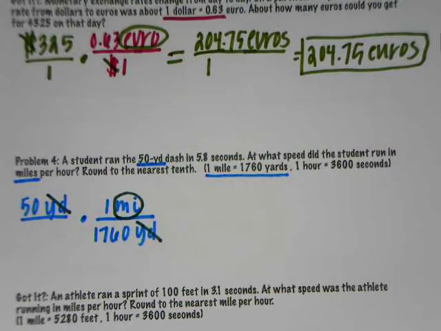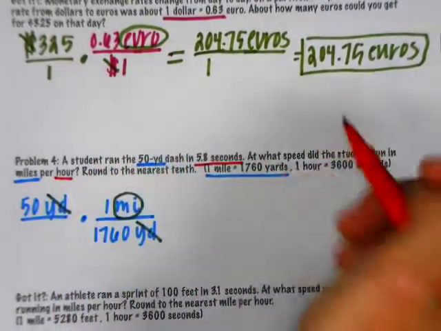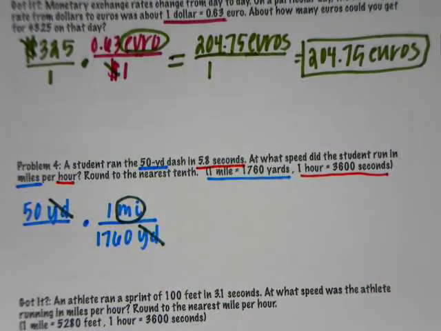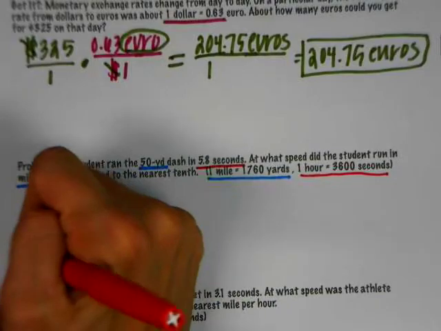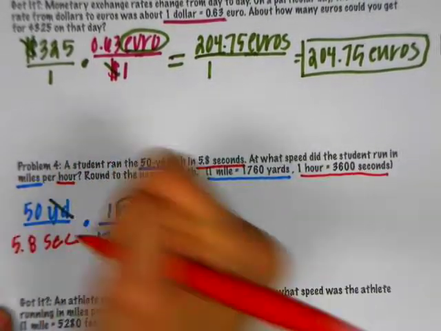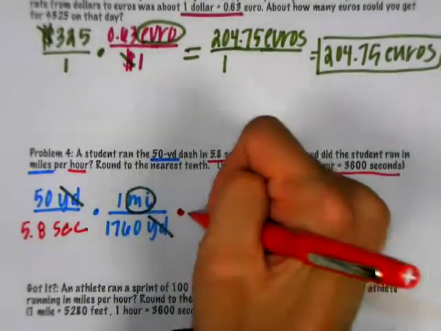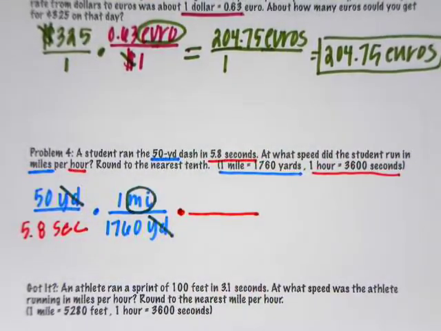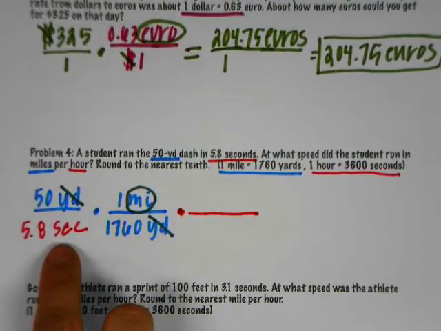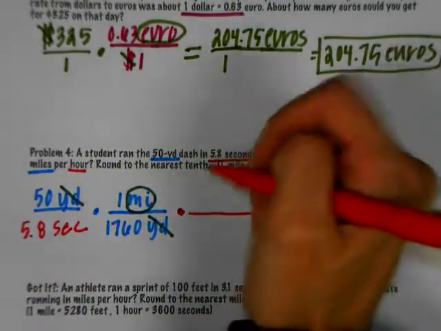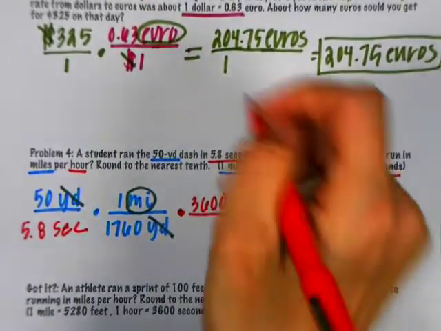So now we're going to convert the second one. So it's 5.8 seconds. We want that in hours. And then there's our seconds to hours conversion. Okay? So we're going to do our 5.8 seconds, but we're going to put 1 on the bottom. And then we're going to tack on another fraction. So since seconds now is starting on the bottom, where should it be in the next one? The top, yep. So you're going to do 600 seconds is 1 hour.